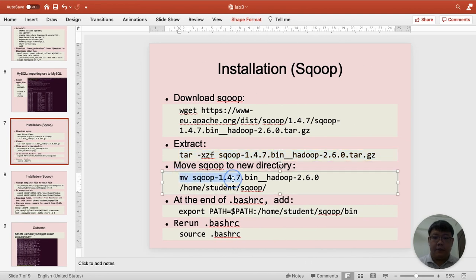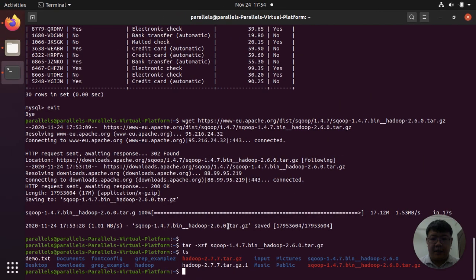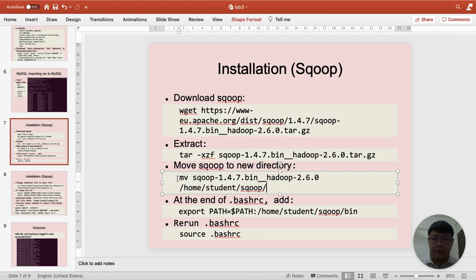Then mv sqoop to /home/student/sqoop. In my case, I'm installing every one of my Hadoop instances here. So we need to change a bit of this piece of code.